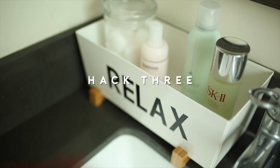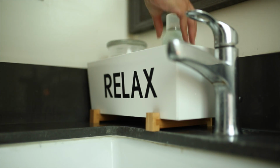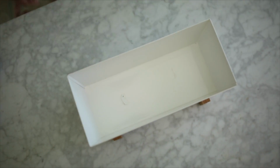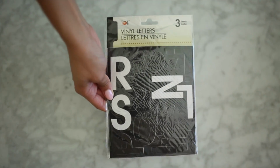For the 3rd DIY, we're making this really cute bathroom organizer that is super simple to make. It only has 1 step. So for this, you're just going to need this little plant holder from IKEA. It'll be in the plant section right next to the pots. This is what it looks like. And then you are going to need some vinyl letter stickers, or pretty much whatever you want to decorate. Even contact paper would work.